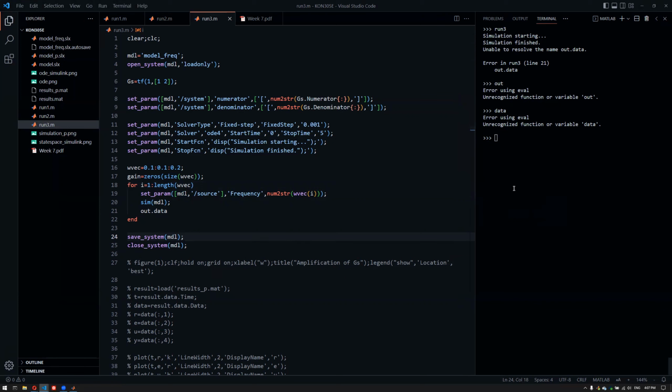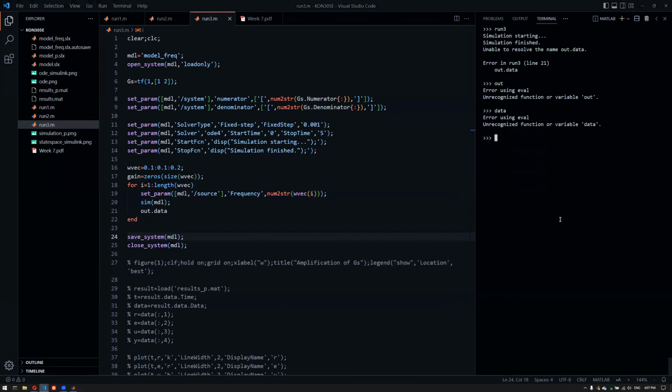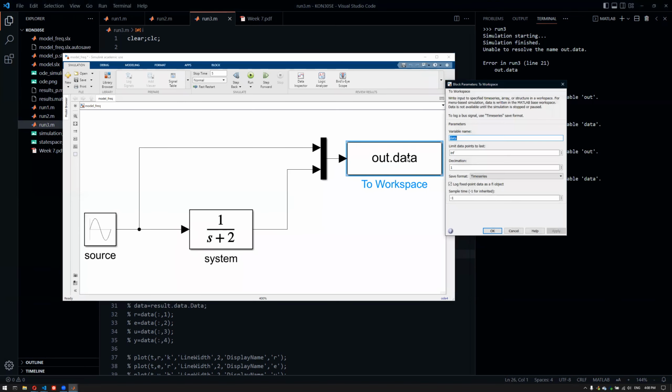So we should have simulated it. There shouldn't be a problem at all. The system is updated. The solver is updated. The only problem here is that I need to access that. So we're in run 3. Out.data. Interesting. Why isn't it showing up?